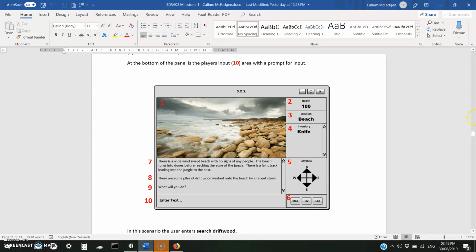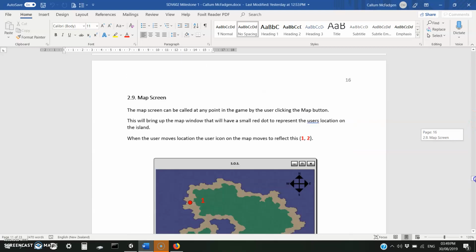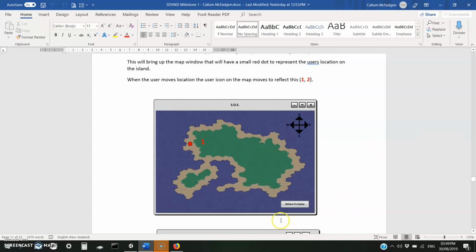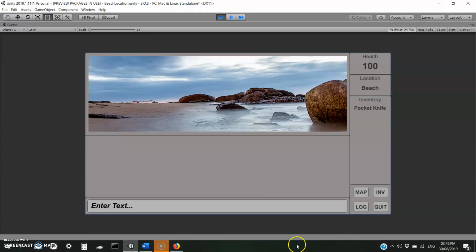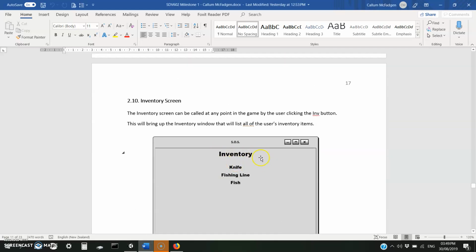To give you an idea of what the map page will end up looking like, where are we? Aha, so this is what I hope our map page will end up looking like. So in practice, in game, the user will be able to click on this and go directly to the map page, or click on that one and go, where are we? Aha, directly to our inventory.